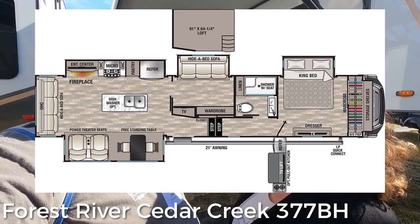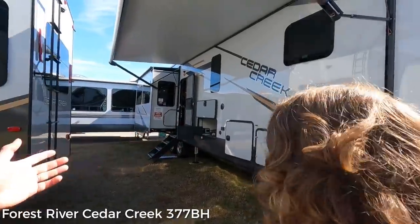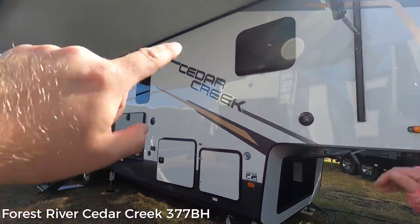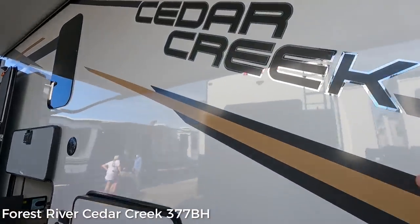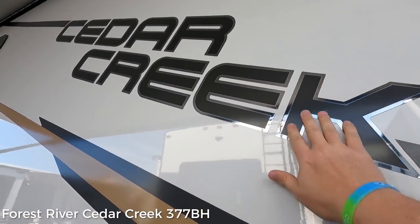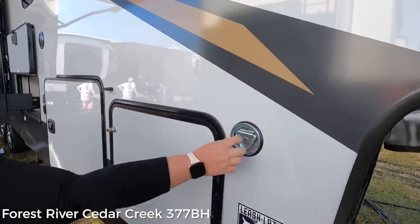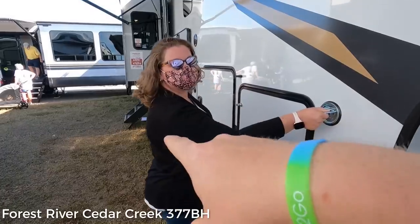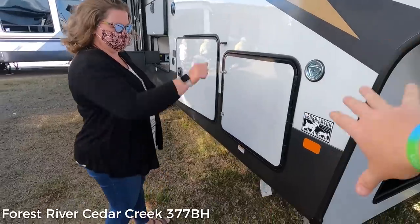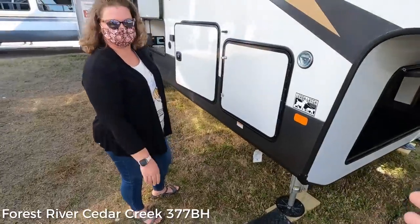This is a Forest River Cedar Creek 377BH. First of all, when you're walking up to it, it's kind of sharp looking. It's got swoops and graphics and stuff, but I kind of like the shiny - I like the cedar. Oh, it sticks out - it's like a thick decal. And all of these have leash latches, which I like that it's here because we tend to hook Vector up to the stairs and then it gets tied around - or the picnic table or something. So at least up here you're starting off with nothing to get wrapped around, except I'm sure most dogs are going to go under there and around the leg. You guys know how dogs are.